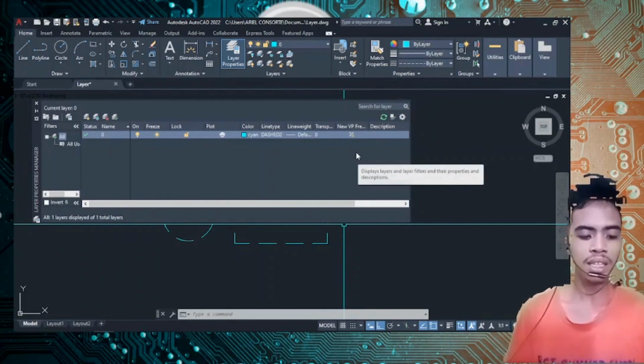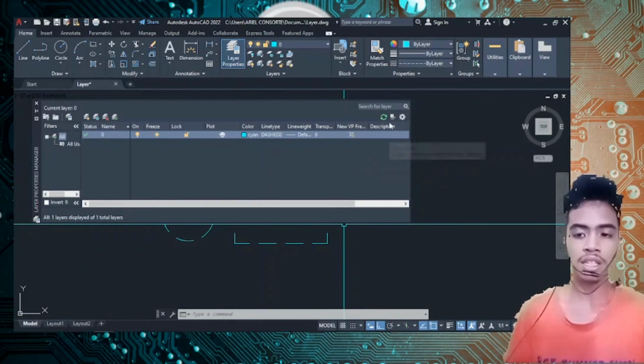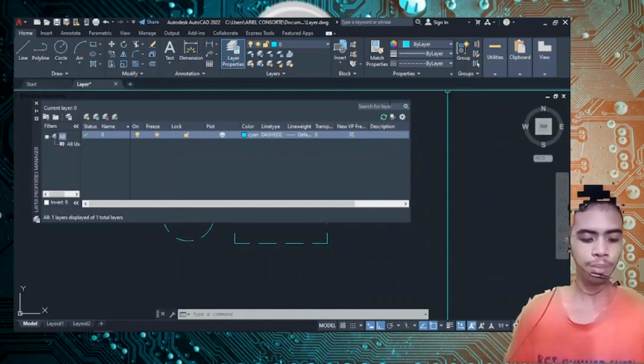Last but not least is the description, where you can apply some kind of description for somebody who is going to open up your drawing somewhere else, and it gives them a bit more information about the layer. So now we have discussed the Layer Properties Manager.